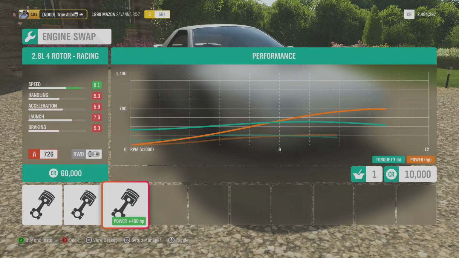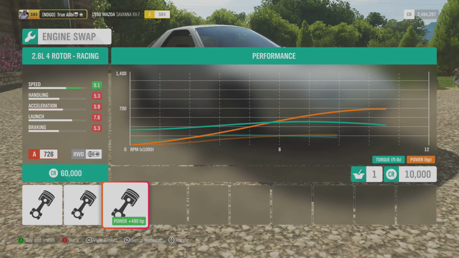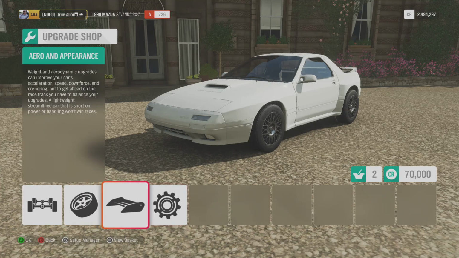Second thing you're going to want to do, get a new engine. One particular engine that I find to be very, very effective in drifting is the rotor racing engine. That's the one that I usually go with when it's available. Most of my good drift cars have that.